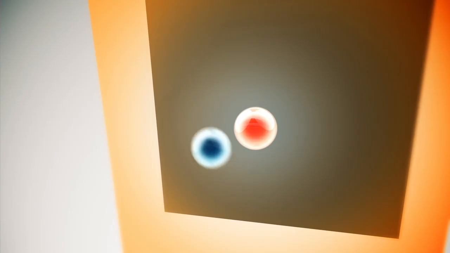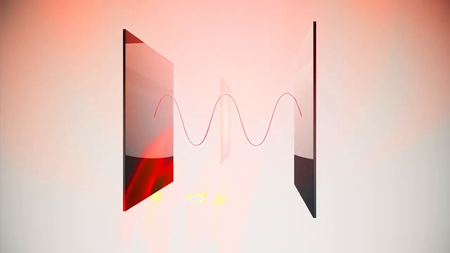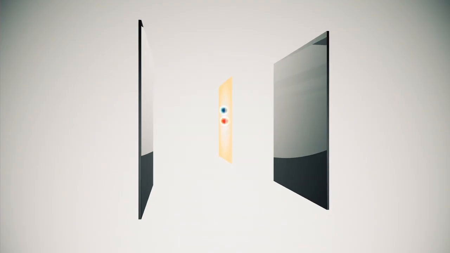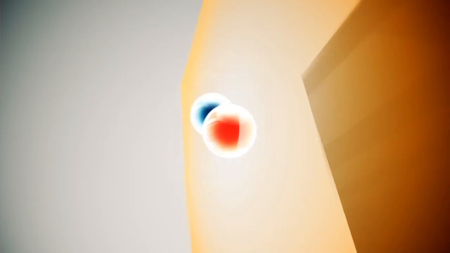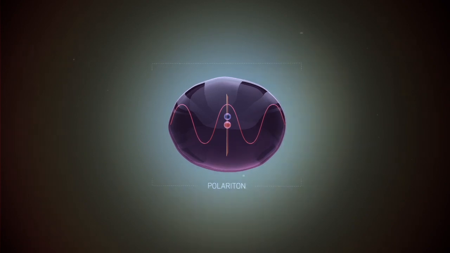So, when the microresonator is calibrated so the resonant light wave and the exciton have the same energy, a single exciton can be converted into a light wave, which then converts into an exciton, and so on. The resonant optical cavity can trap the light wave emitted by the exciton so that it returns and creates another exciton, which also decays. A repeating cycle between light wave and exciton is made possible. Since the exciton and light are constantly interchanging, they behave overall like a new particle called a polariton, which has some of the properties of each.